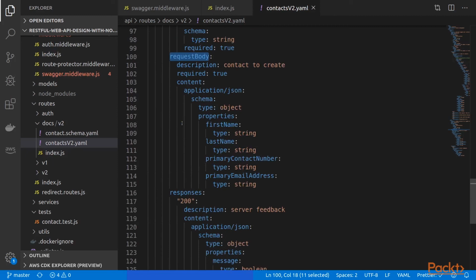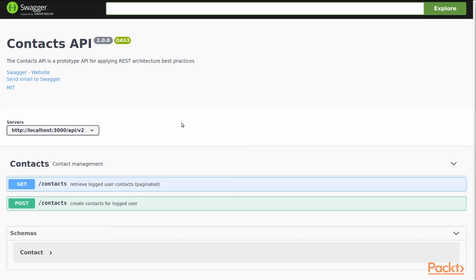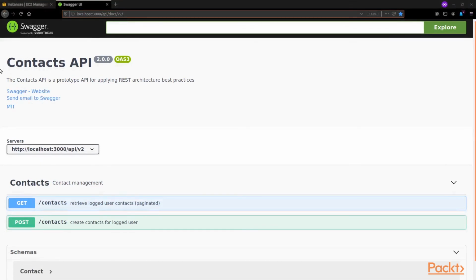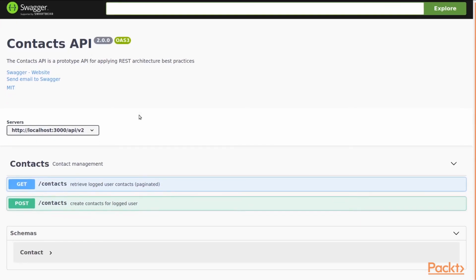Now, make sure your server is running. Next, open a browser and then go to the /api/docs/v2 address, and you will be able to see the generated documentation.